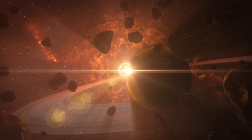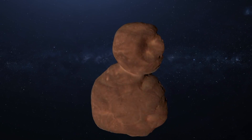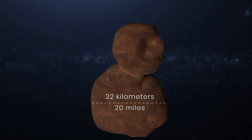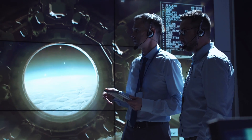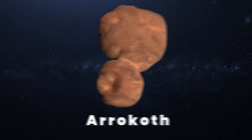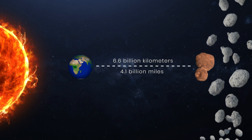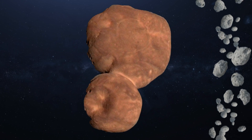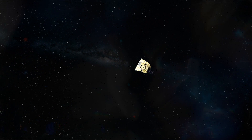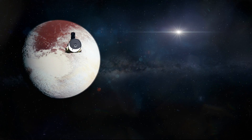There are Kuiper Belt objects we know a lot about. In 2014, astronomers discovered a weird celestial body in the outer reaches of our solar system. Its estimated size was roughly 32 kilometers across, and what's truly interesting is its shape resembles a snowman. Scientists have long struggled to understand how such a shape could have formed. The object was named Arrokoth and was visited by a US space probe in 2019, becoming the most distant space object ever examined at such a close distance. For scientists, flying past Arrokoth was as thrilling as exploring Pluto up close.